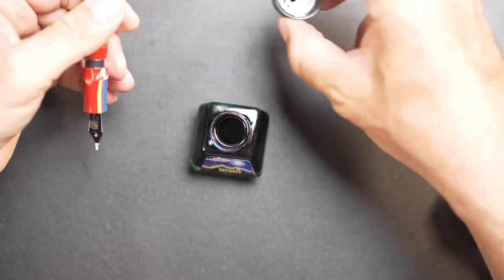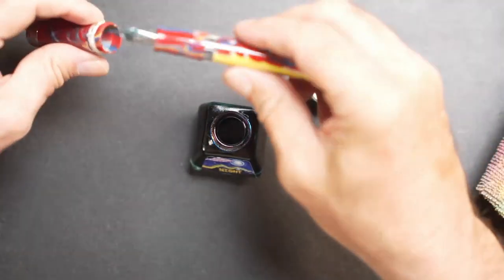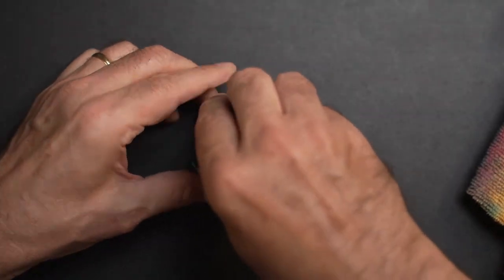Okay, so first things first, let me just cap this again. Just shut the pen for a second. Close the ink. Get that out of the way.